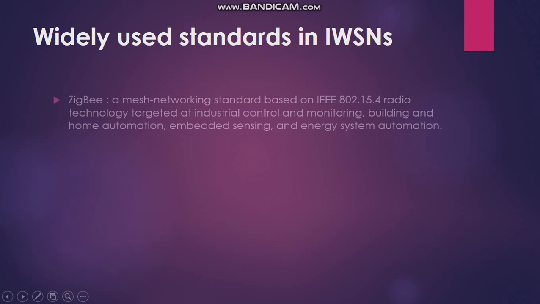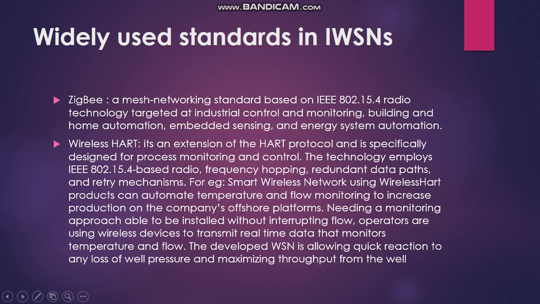Widely used standards in IWSN. ZigBee, a mesh networking standard based on IEEE 802.15.4 radio technology targeted at industrial control and monitoring, building and home automation, embedded sensing, and energy system automation. WirelessHART is an extension of the HART protocol and is specifically designed for process monitoring and control. The technology employs 802.15.4-based radio, frequency hopping, redundant data paths, and a retry mechanism.